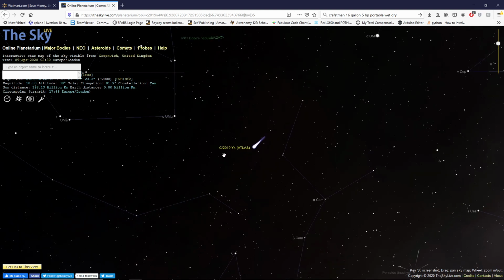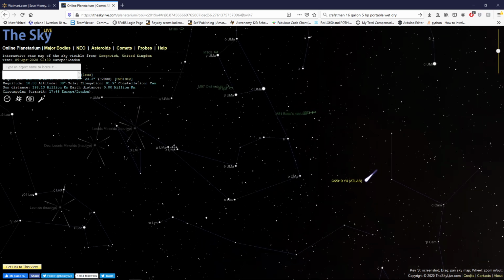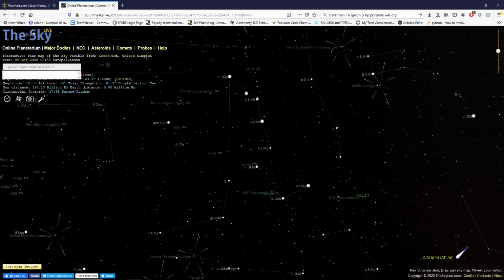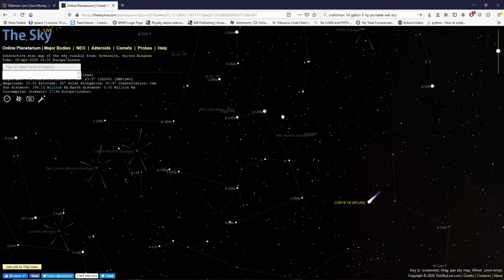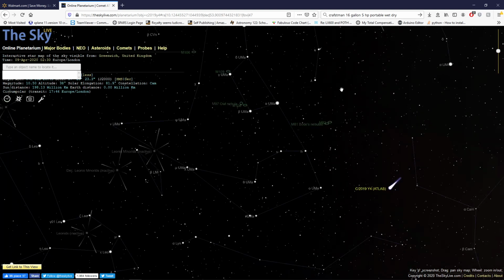If we look over here now, we can see this is Ursa Major, the Great Bear. Here's the Big Dipper, and here's the bowl of the Big Dipper. The two end stars in the bowl point all the way up to this star, Alpha Ursa Minoris, the North Star. Wherever you draw that line, look to the right of it, and that'll show you where the comet's supposed to be. Go about the length of the Big Dipper itself, maybe a little bit more, and that's where you would look with your binoculars for that fuzzy spot that is Comet Atlas Y4.